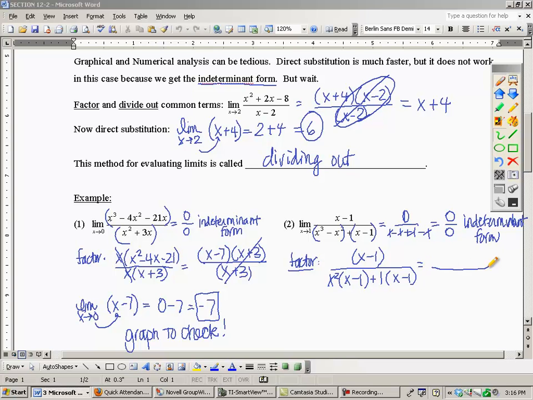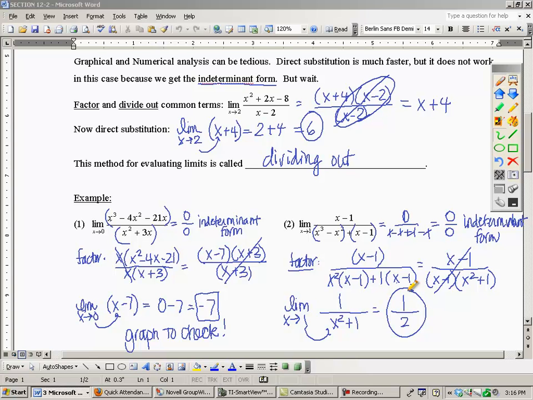So what I end up doing is I have an x minus 1 on top, and I can pull the x minus 1 out of both parts in the bottom, and I'm left with x squared plus 1. These cancel out. So since they cancel, I now can take the limit as x approaches 1 of my factored form, 1 over x squared plus 1. And if I plug this in, 1 over 1 squared is 1, plus 1 is 2, so I get a value of 1/2. Again, our suggestion is that you go back and graphically check that or numerically check that just to make sure. But this is the general idea.